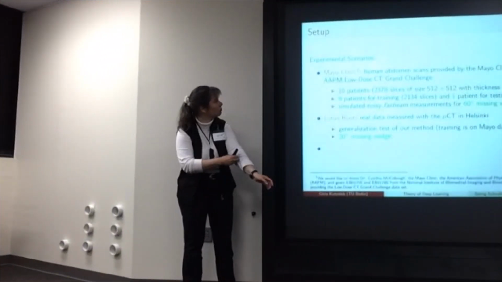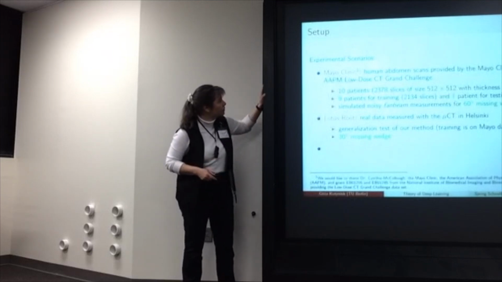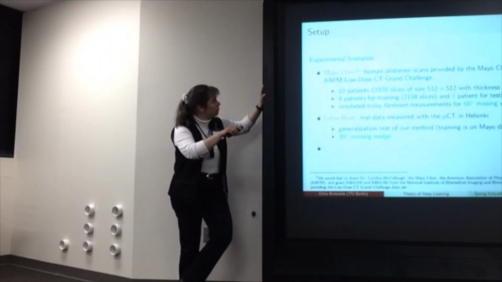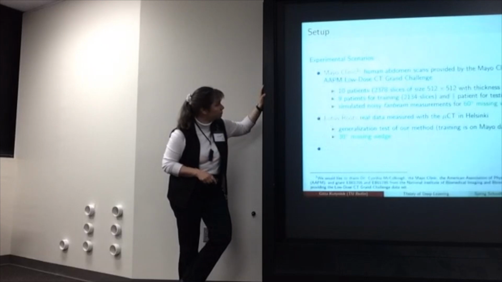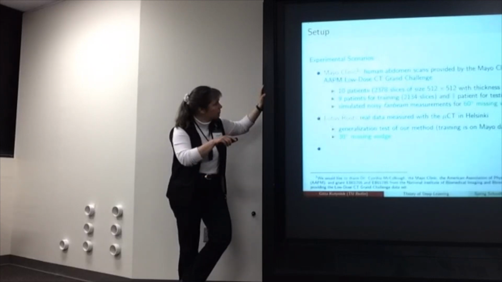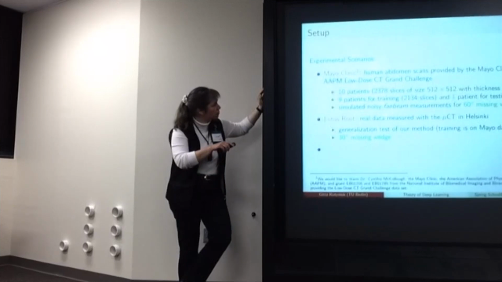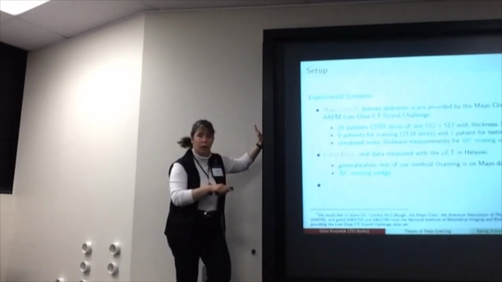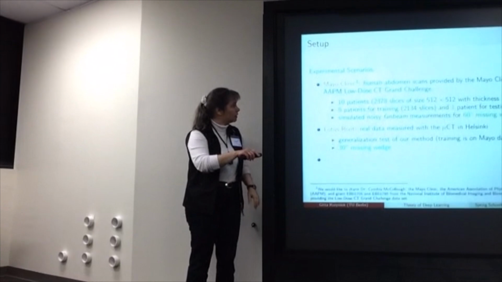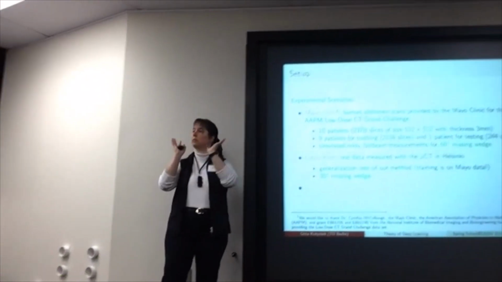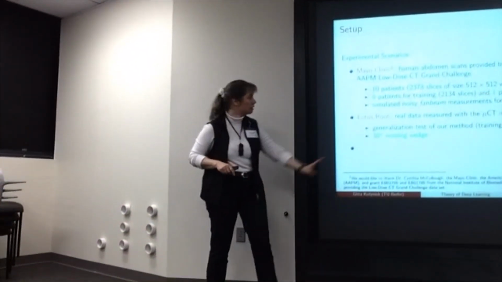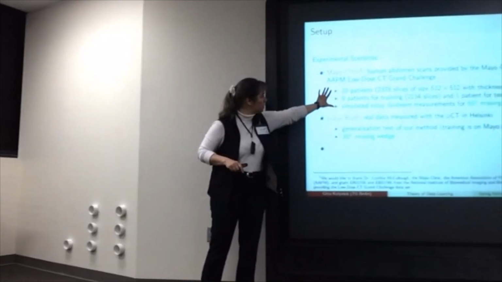Anyhow, let me show you some empirical results. This is data from Mayo Clinic. There were 10 patients with 2,500 slices each. We used 9 patients for training and 1 for testing, and there was a 60-degree missing wedge in the data. Then we only trained it on this data.